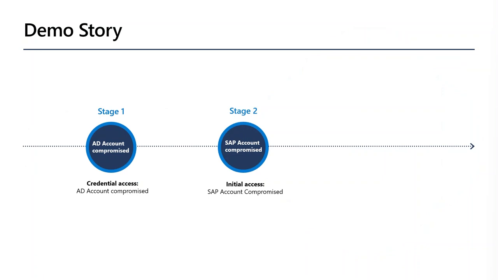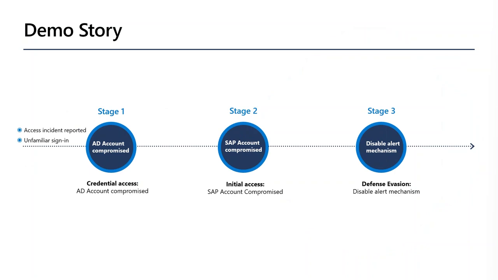If an attacker gains control of an AD account with access to SAP, they can potentially disable or manipulate the audit trail within the SAP system. By disabling the audit trail, an attacker can attempt to cover their tracks and make it more difficult for security teams to detect their malicious activities.